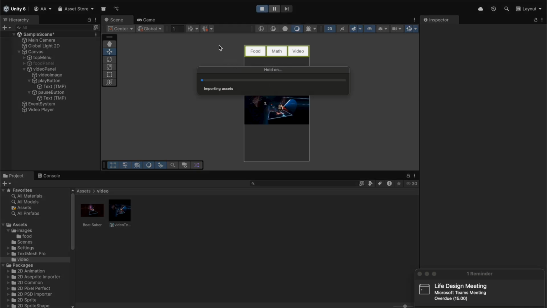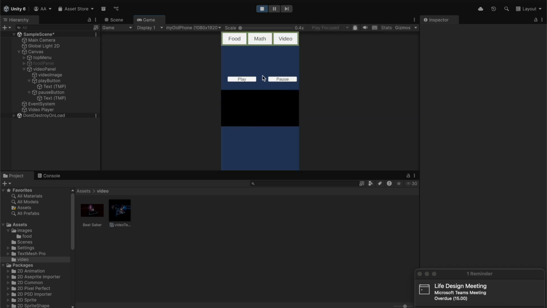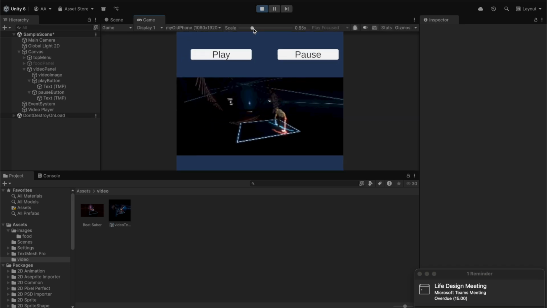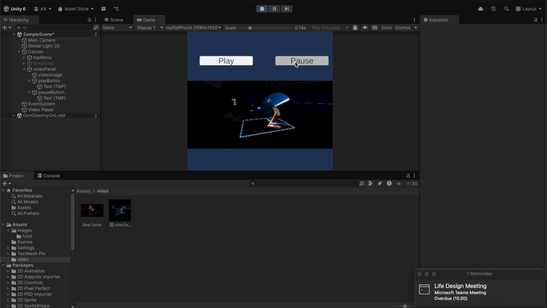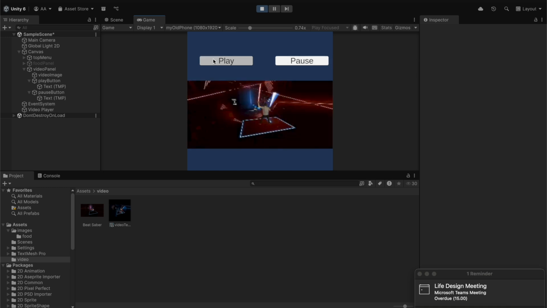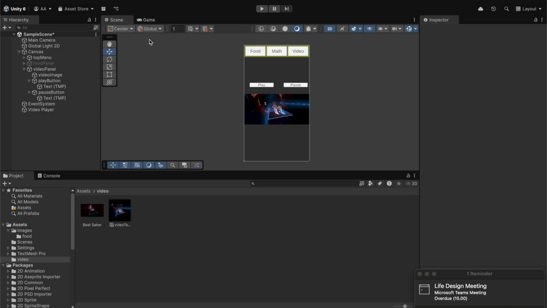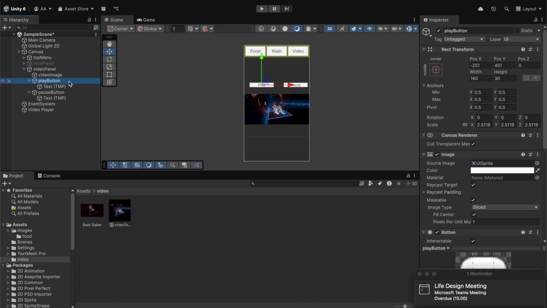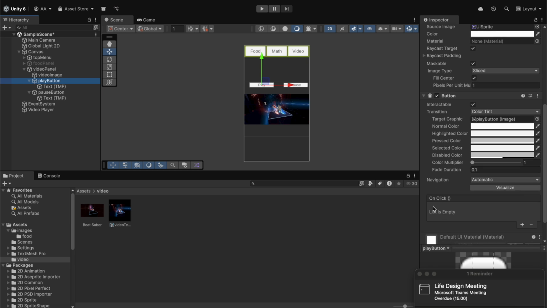Just going to quickly play this again. So we have two buttons here, the pause button and the play button, but they don't do anything yet, of course. We need to program them. And sometimes in Unity you can program stuff without programming. But remember, the way you give buttons functionality is to give it something under its onClick method. So onClick will do whatever you want it to do once the button is clicked, but we need to give it something to do.